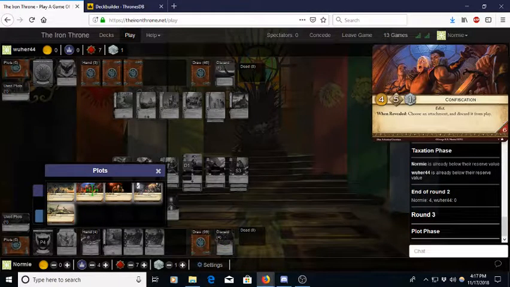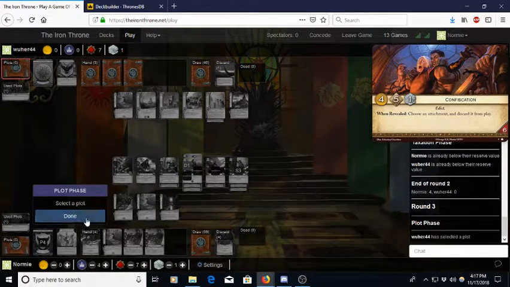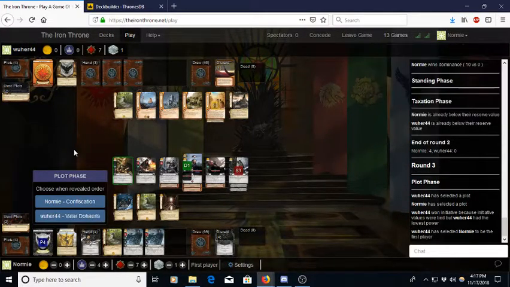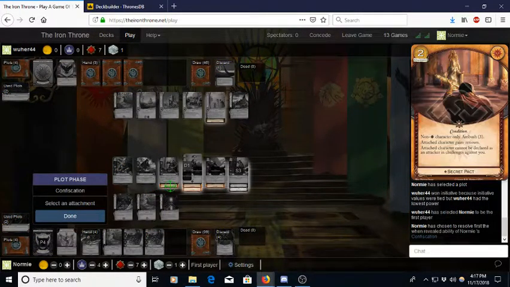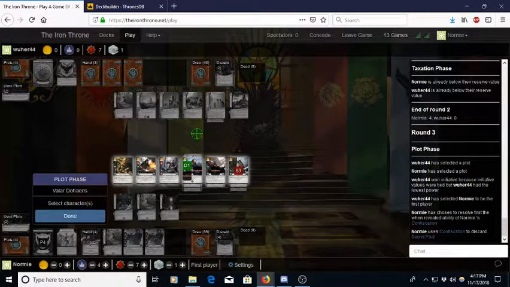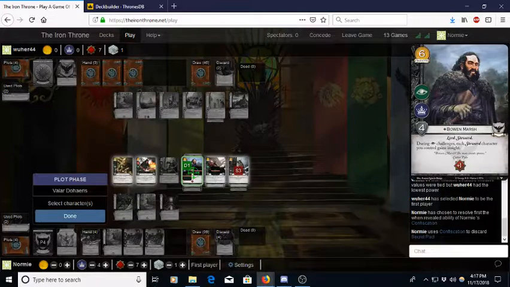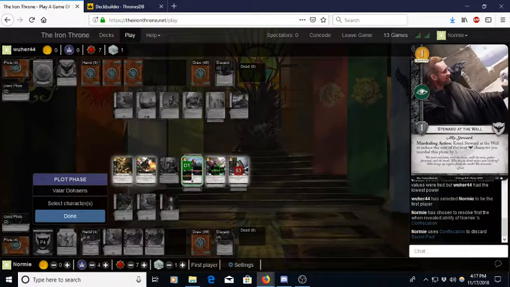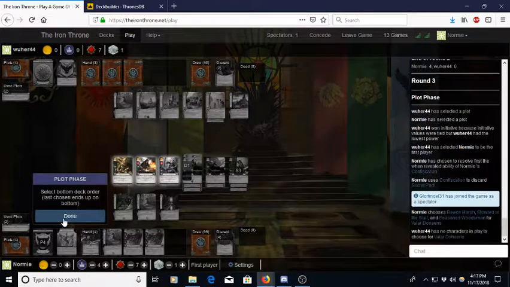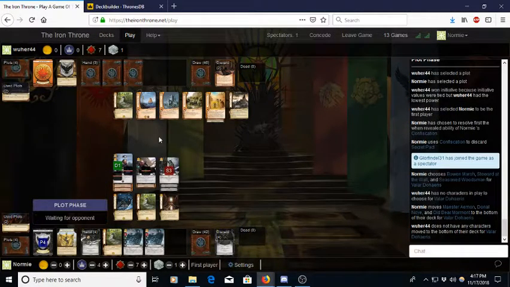I guess it has to be confiscation. Sure. Extremely surprising plot from the opponent. I would have never expected that. Let's get rid of the Secret Pact. Probably the most annoying attachment that he has. Let's keep this guy. He's duped. Keep these two. The dupe keeps us safe from Valar Morghulis, and allowing Maester Aemon to go back in the deck means our Here to Serve will now actually do something and not be a dead plot.